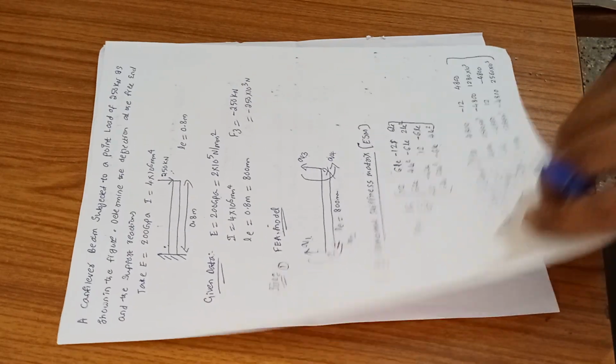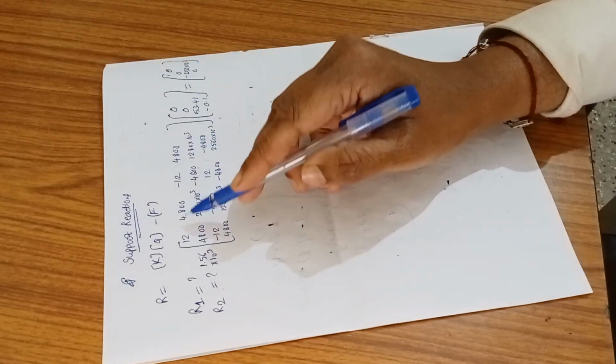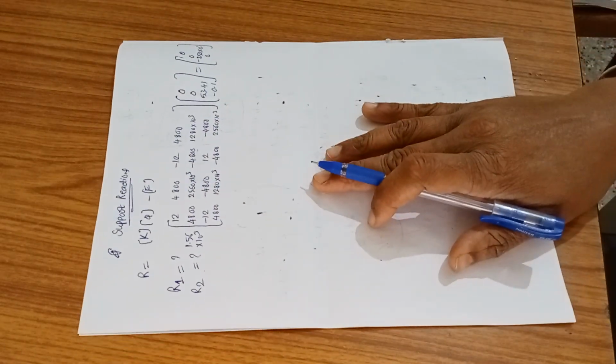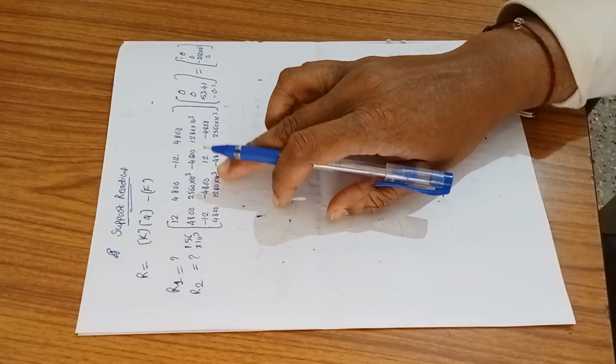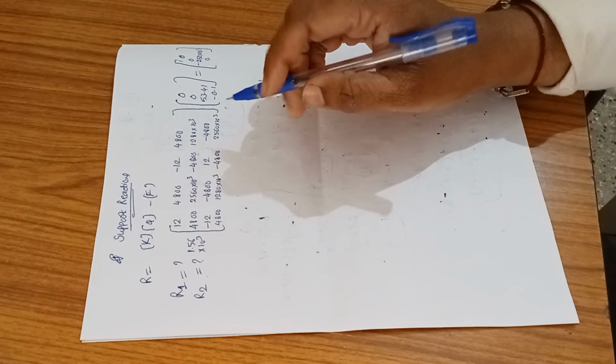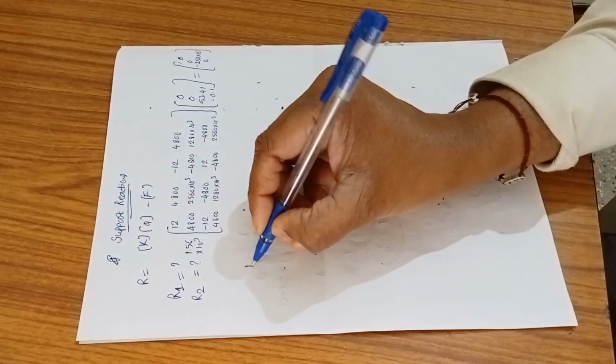That is related to 1 and 2. You don't have to find R3 and R4. So let's try to be smart over here, because this matrix is going to be multiplied with this. So you don't have to multiply every element. So just multiply wherever zeros are not there, because any element multiplied with zeros will remain zero. So you have two zeros over here. So let's try to be smart over there. So let me try to find out R1.